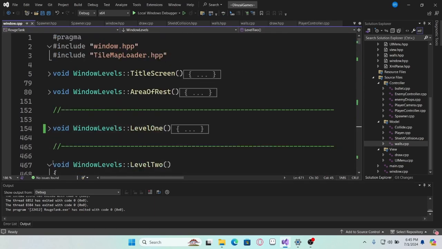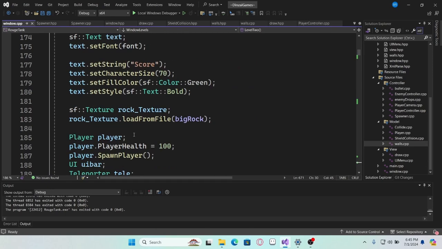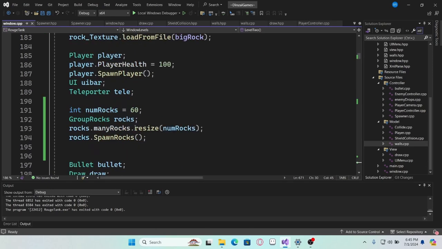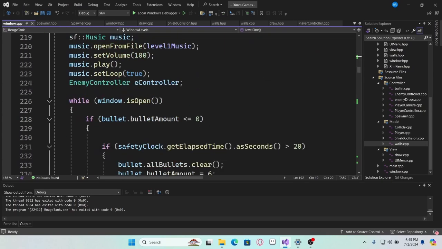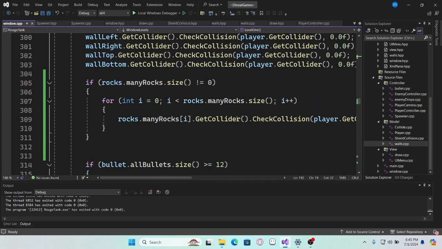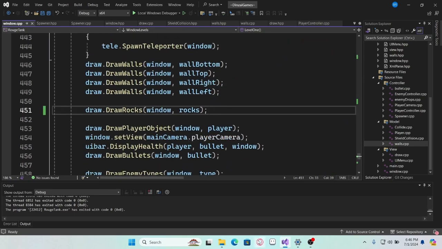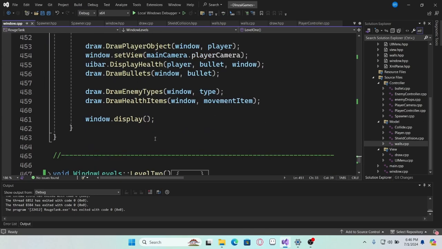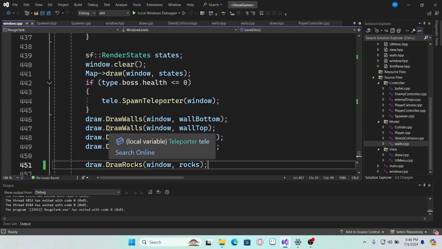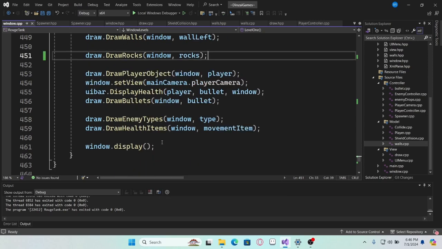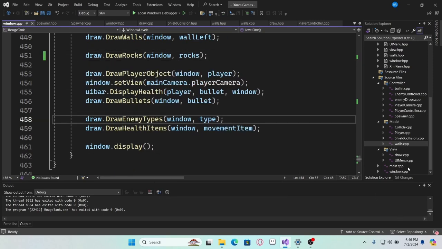We're going to close out of level 1, go to level 2 like that, and go back to level 1. Okay, so we're resizing. And then drawing. Now for the enemies.